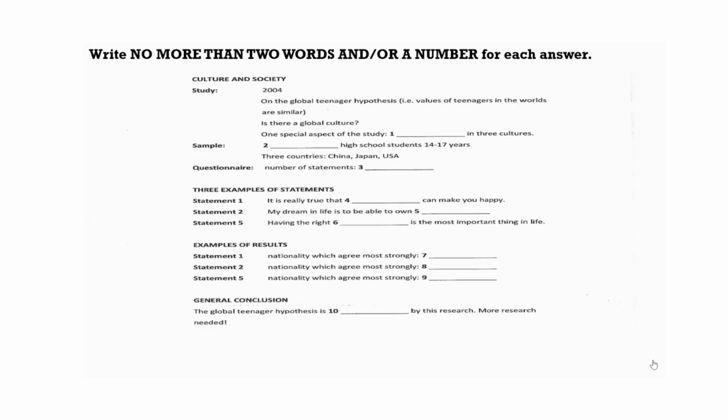I haven't been able to analyse all aspects of the study in this lecture, but it does suggest that the hypothesis is not supported by the data. It may be that the culture of the USA is more individualistic, whereas the Chinese culture is more collectivist or communitarian. However, it does not seem to support the global teenager hypothesis. As always, this is something on which we need to carry out more research.